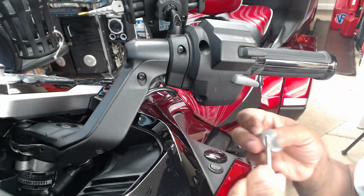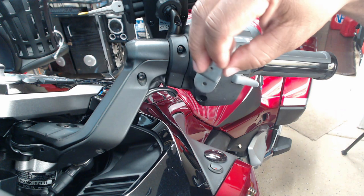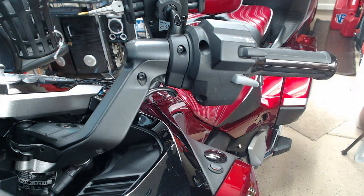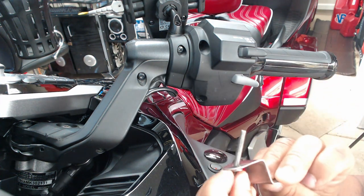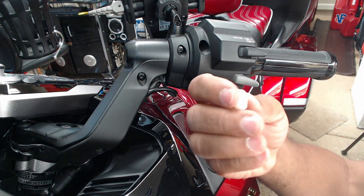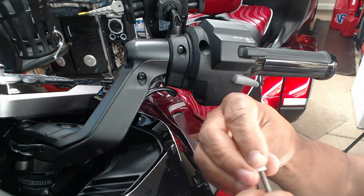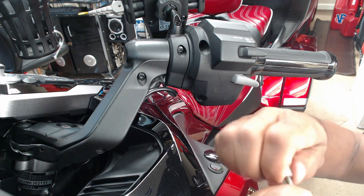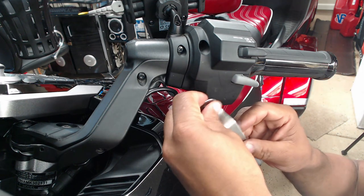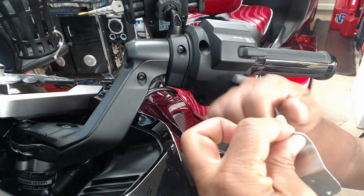So I'm going to take my bracket, and this little metal bracket is going to mount on the front. To do that, I'm going to push the screw through the bracket. I'm going to take the little plastic spacer. Just going to thread it down the bolt.